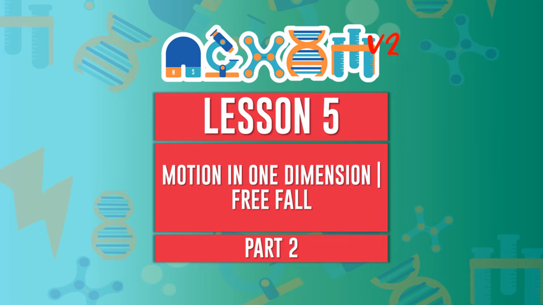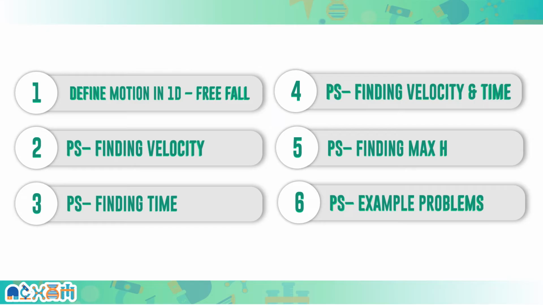We are now on part 2 of lesson 5, motion in one dimension, free fall. For now, we are going to try to solve several problems involving free falling bodies. For this, we're going to accomplish our subtopics 2, 3, 4, and 5. So this would be quite long. Have your pens and papers ready, and let's begin.